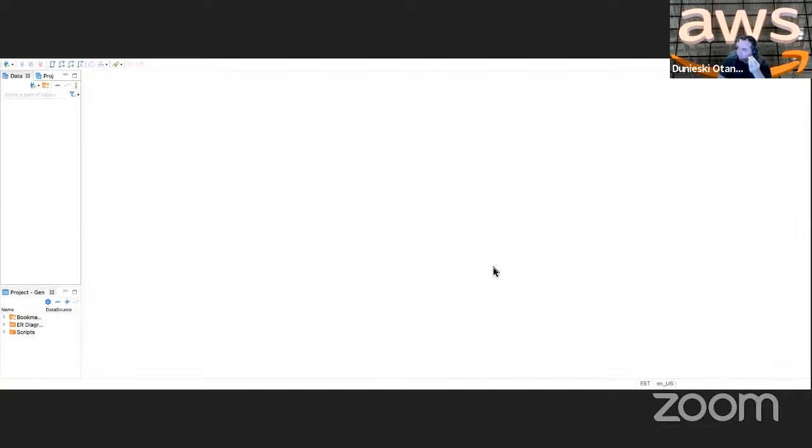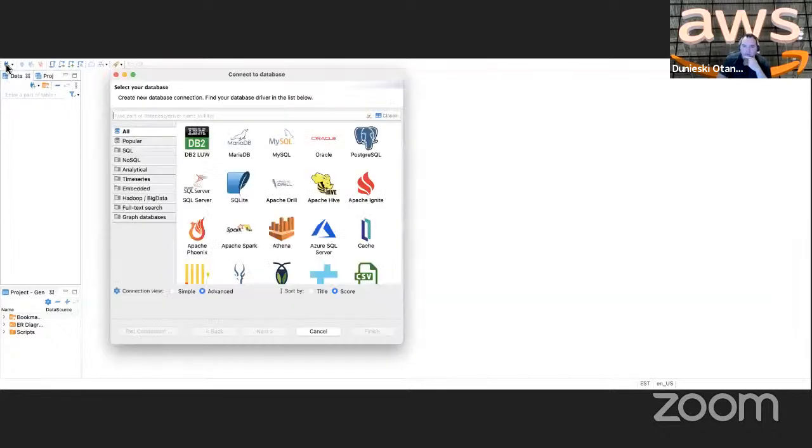It's like when you create a virtual machine, right? There's a server behind, right? So now that we're here, we're going to go ahead and create, you see this plus symbol here? It says new database connection. So we're going to go ahead and click here, right? And that's going to open this.